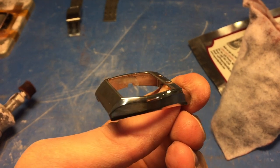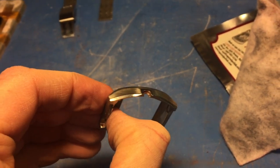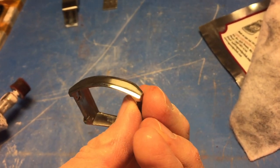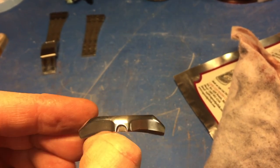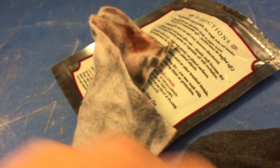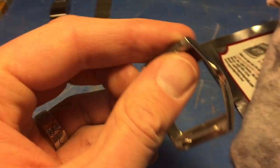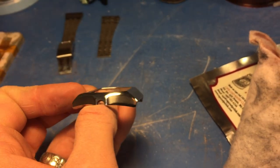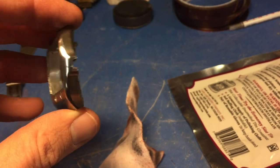Now I've got all the shiny parts shined up with the jeweler's rouge. Here's the stuff I'm using. The next step is to take these Cape Cod wipes and give it a mirror finish on all the sides, then move on to the brushed. If you hit it with the Cape Cod wipe, you get this mirror finish — so it goes from shiny to mirror finish, which is what I like to see. You know, if you look at a new Omega or something, all the polished areas have a mirror finish, and I think it looks good. So I do jeweler's rouge followed by the Cape Cod wipes on all polished surfaces.